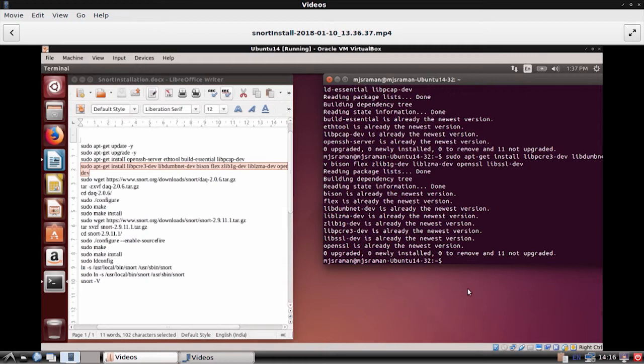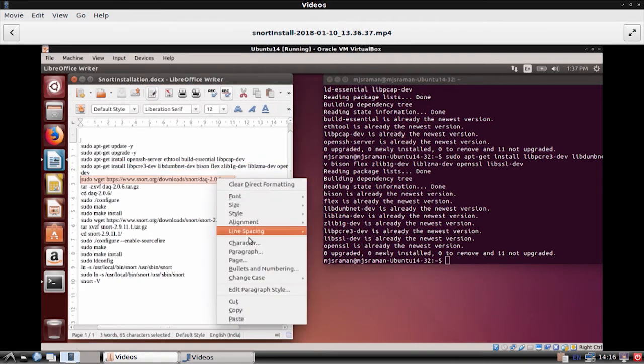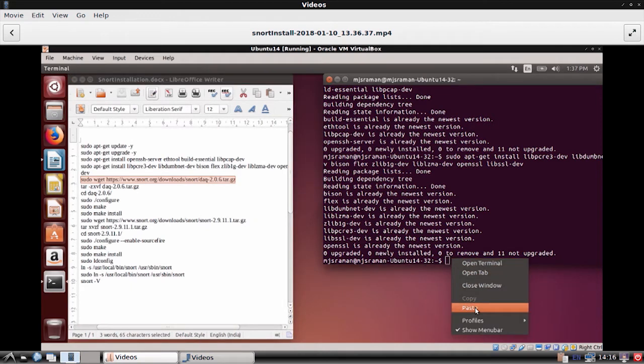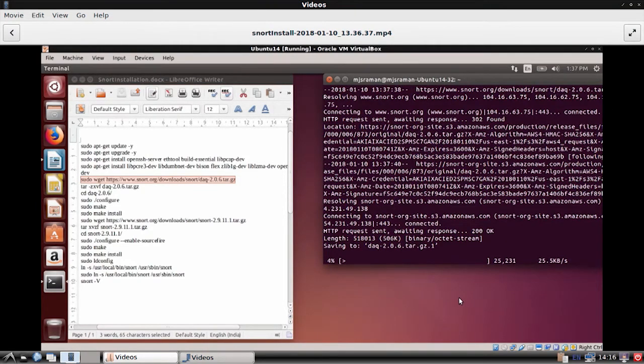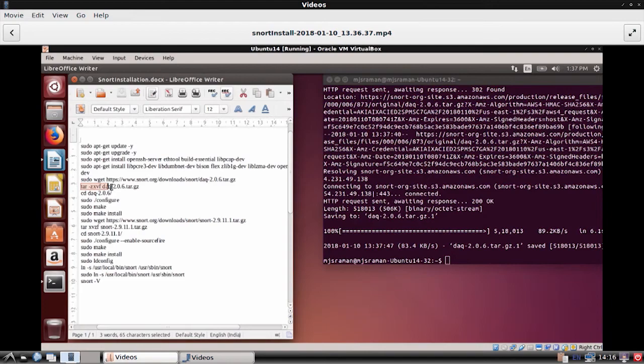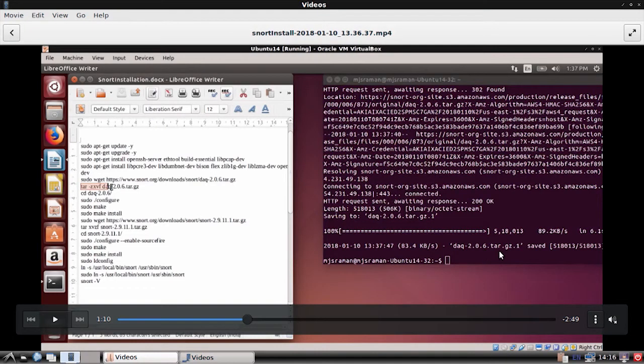The next item that we are going to do is get the DAQ library, which is part of SNORT. One thing you should know about this step is that it is currently using version 2.0.6, which you can see on your SNORT website. If you go through this course 2 or 3 months later and watch this video, this version would have changed, so be careful about the version number. This is the current version number that we have. The .1 is coming because I had already saved it and am trying to do it again, so do not worry about it.